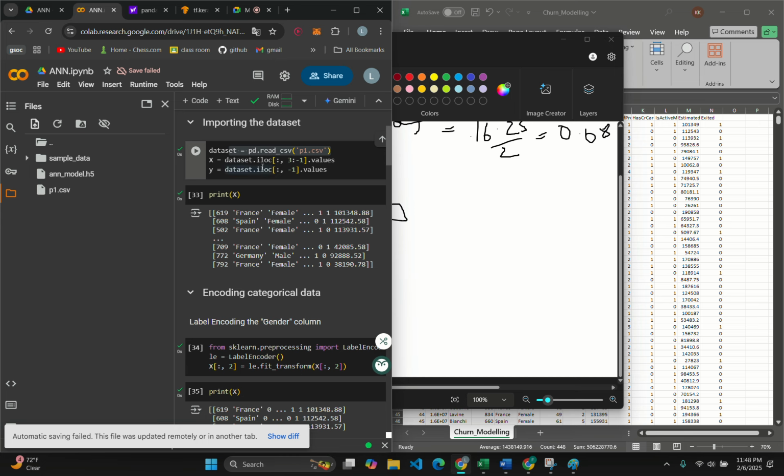Otherwise you will get an error. Even though the dataset folder is still there in the drive, you still need to download and upload it because the code is in that format.